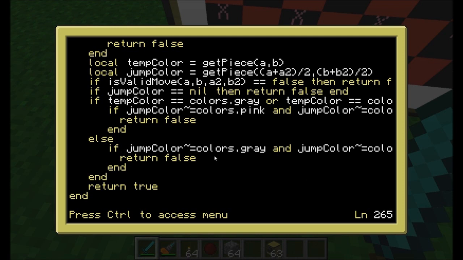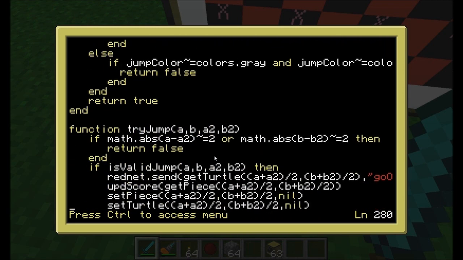You can't jump your own pieces, as far as I know in checkers. Now there's plenty of house rules in checkers, so I better jump in here and tell you guys I'm aware that there's some other rules that you might play with, but I just went for the basic rules. If you want to add in some other conditionals, be my guest. You're more than welcome to.